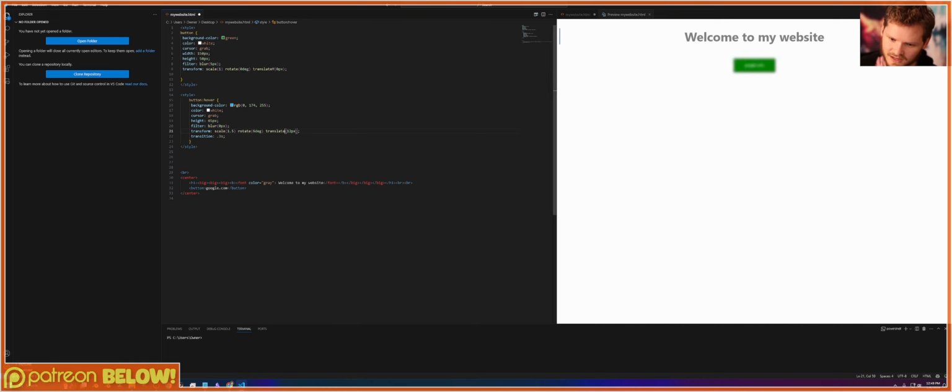By the way, I think I did translate instead of translate Y. So now it moves downwards. I can make it much more extreme, but not so extreme that the mouse is no longer over it. So, just a bit of something. By the way, you could put in a negative number, and now it will go upwards, but I want it to go downwards. So we can think of pixels as going down this way, and negative goes up this way.